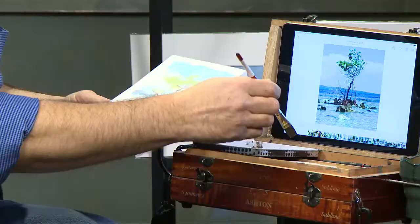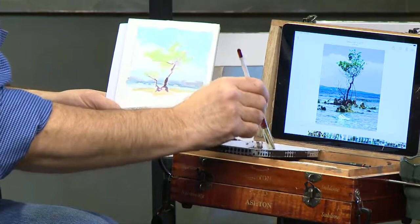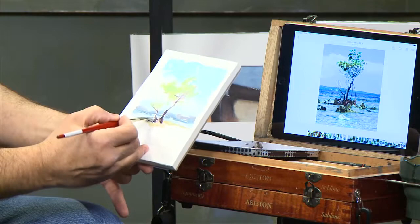How are we doing here? I don't know. Are we happy? I'm just talking. Do you find when you're painting, you go through stages of this is going to be great, oh, this is horrible? Yes, oh my gosh, I think I nailed it. And then you come back and you say... Like right now. We're in a low point. I can tell by the way you're looking at it. I don't know. You know, it's fine.